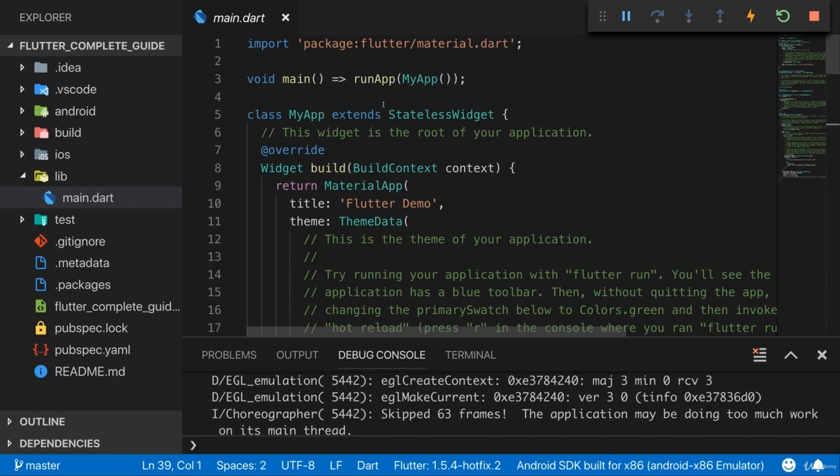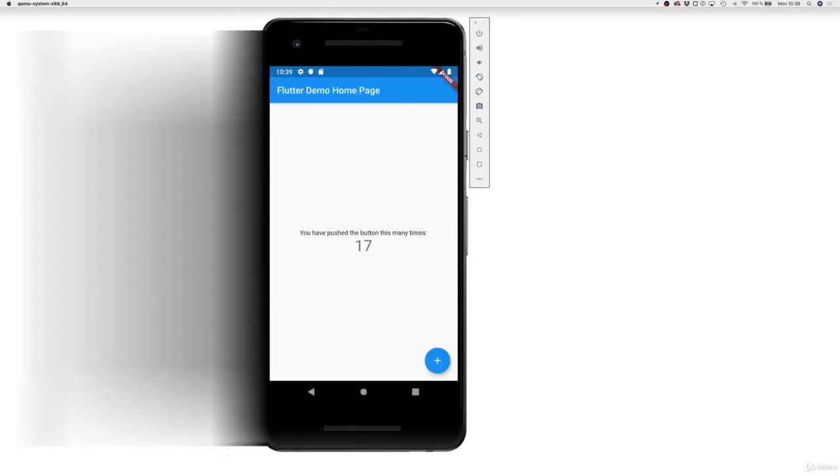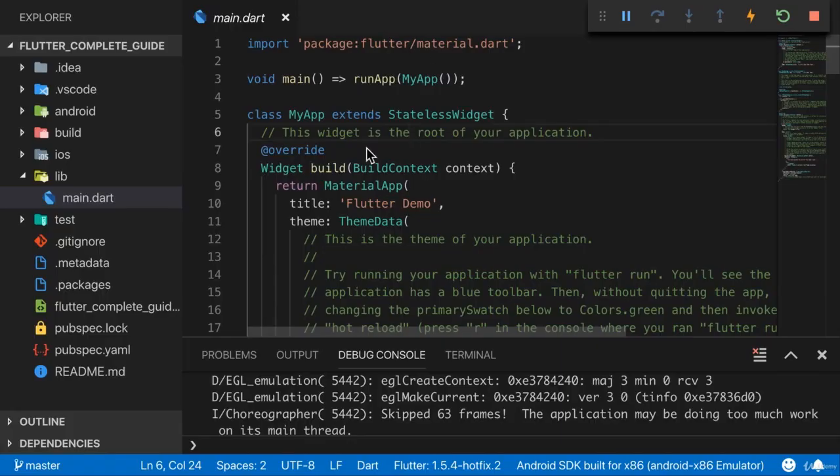Flutter, as you already learned or as I already mentioned, is both a tool set and a framework, a programming framework for the Dart language. And in the end, a Flutter app is an application where you, the developer, build a UI by adding widgets. Widgets are components, the building blocks of your user interface. Like this button here in the bottom right corner, that would be a widget. The text here, that would be a widget. The app bar here at the top, and the type you can see in the code here.